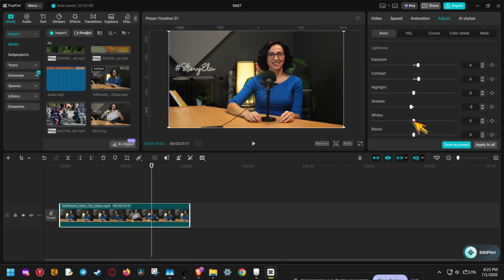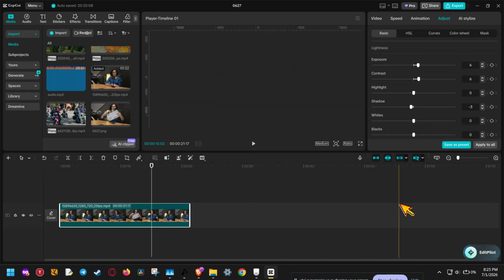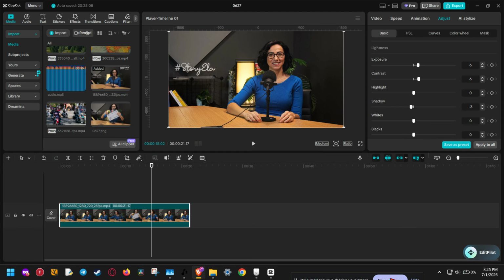So, to recap, if CapCut Desktop looks washed out, first deselect everything, open the Project Details panel, click Modify, and change the color space to SDR Rec.709, then save your changes and check the preview. If the footage still needs help, select the clip and use the Adjustment tab to increase saturation, raise contrast, slightly lower brightness or exposure, and gently reduce shadows. That's the full fix for washed out colors in CapCut Desktop.